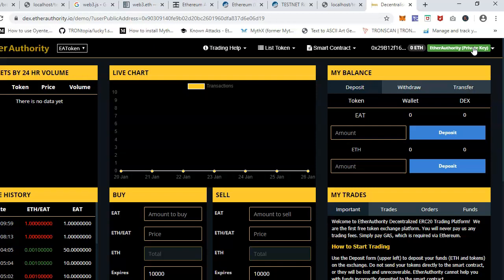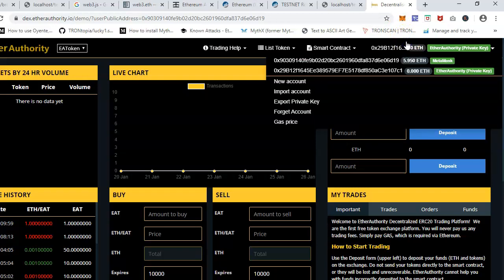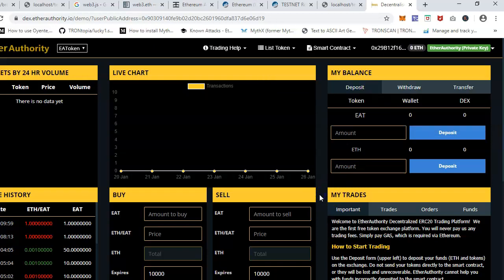So there are two ways we can manage the application: either the user creates their own account and uses their own wallet with their own public and private key, or the user can use MetaMask. So we have to create an application which is compatible with both. Sometimes the client only wants MetaMask and doesn't want this functionality, but in this application series we will talk about both of them because both are needed.